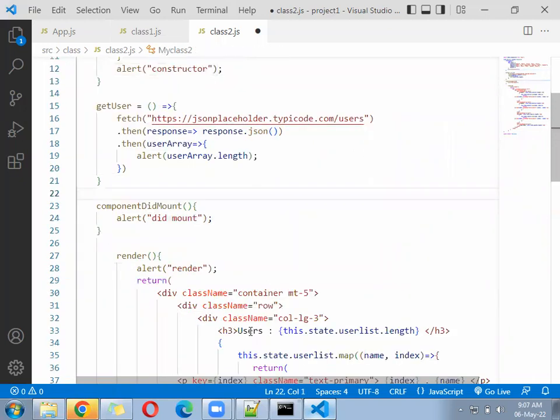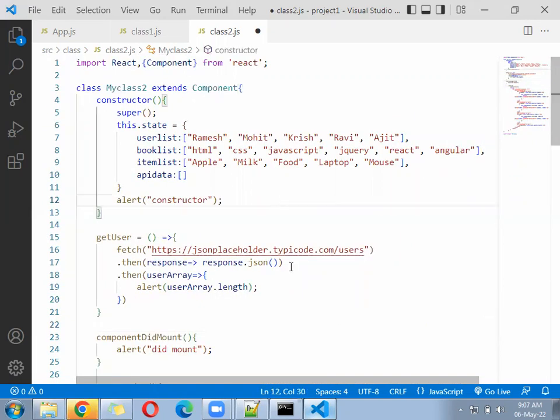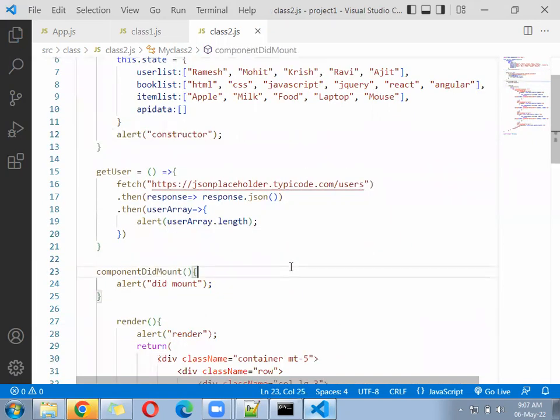Now three functions we have, and in all three places we apply the alert. Save your file and see the sequence.